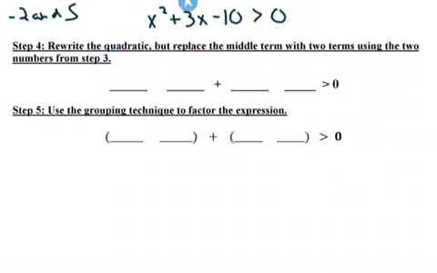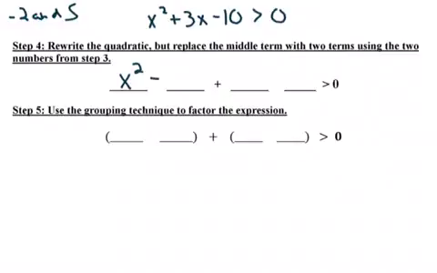Here's my quadratic inequality. I find my middle term. That's what I'm referring to, the 3x here. The term that has the variable that is not being squared. And I want to rewrite this term using these two numbers. So you can see that even when it's an inequality, it's exactly the same process up to this point as we were solving quadratics when there was an equal sign here. So if I want to rewrite this 3x, I just carry down my x squared first, and I know that I want to do 3x. So how can I obtain 3x using these two numbers?